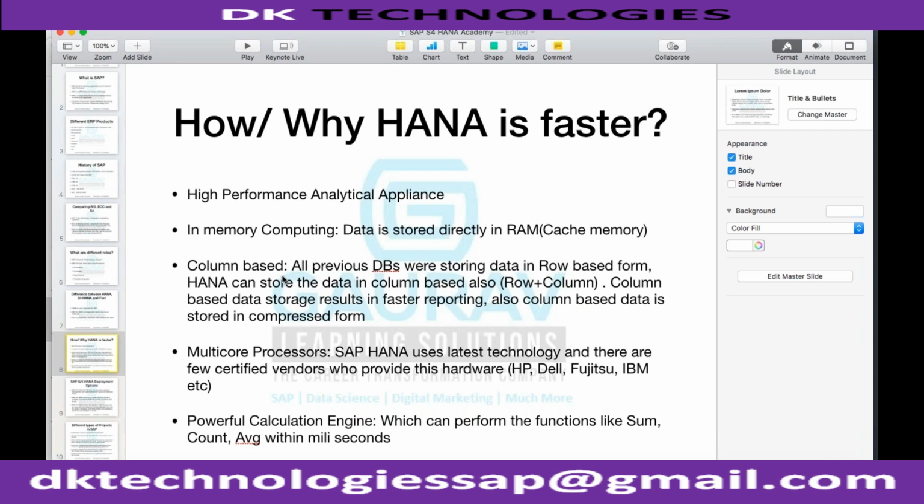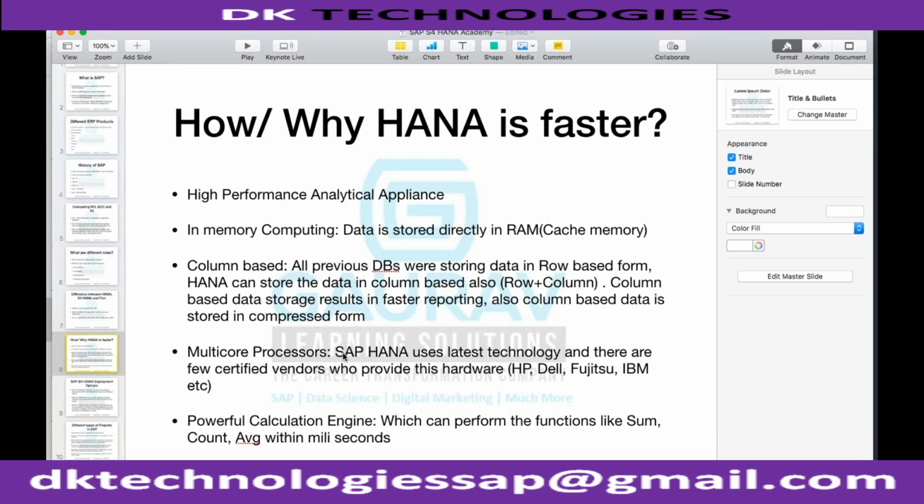For example, number one, row-based data cannot be compressed. Also, it has been proved that column-based data storage has faster reporting. And that is the reason the SAP HANA database allows the data to be stored in rows as well as columns. Most of the SAP standard tables are storing the data in the column-based form now, due to which the data is getting stored in the compressed form and we are able to perform our reports faster.